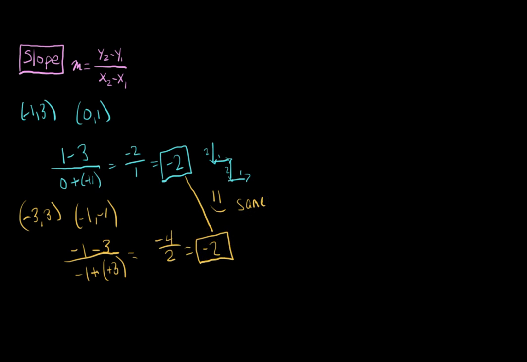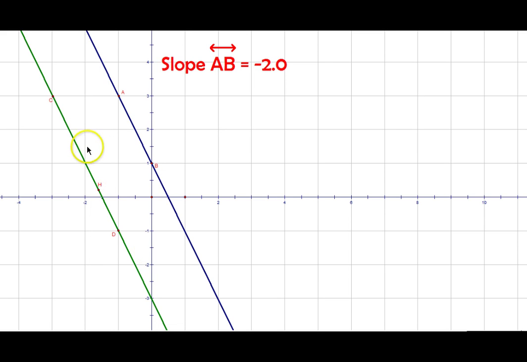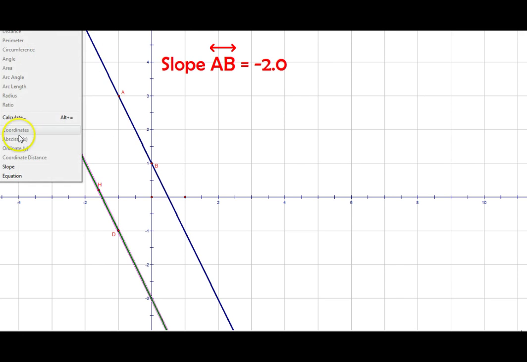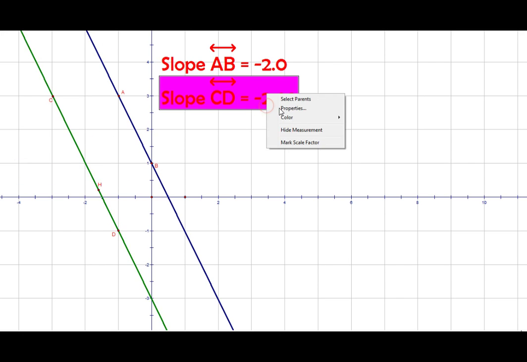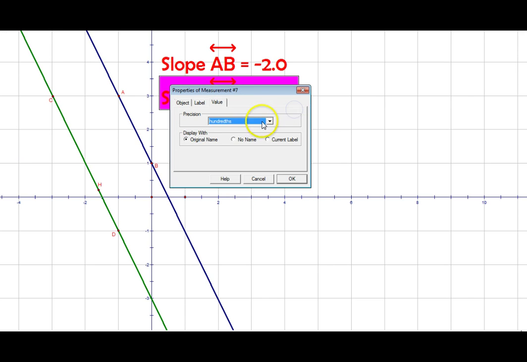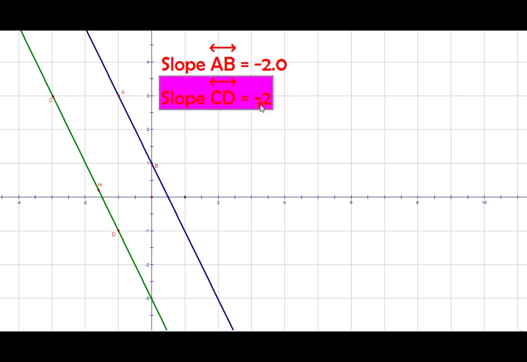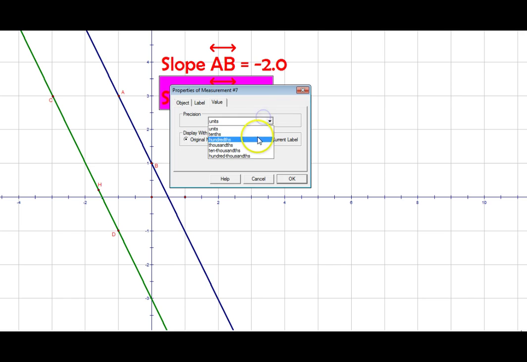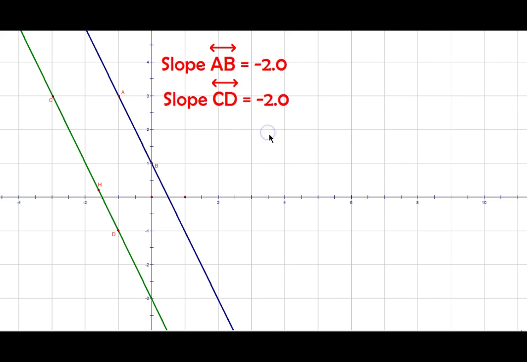Well, let's go back to this and actually see, because I can calculate this. You know I did it last time, so let's do it again. And check this out. I'll change this so you can see it. Whoops, sorry, I went too far. There we go. So you can see, check that out. The slopes are exactly the same.